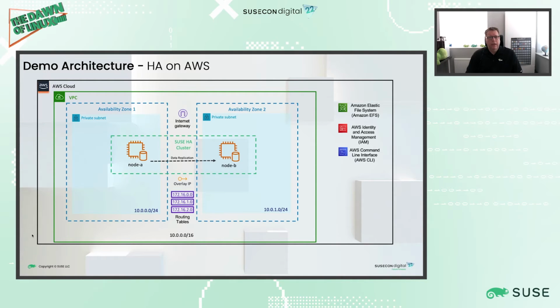The next thing we need to think about is fencing. As I mentioned, there's no shared block device available in AWS across availability zones. So we need to use a different AWS native capability in order to solve the issue. In this case, we make use of something called the AWS API framework in order to power off or fence nodes that we don't want up anymore. And we'll look into the detail about how that happens over the next few slides.